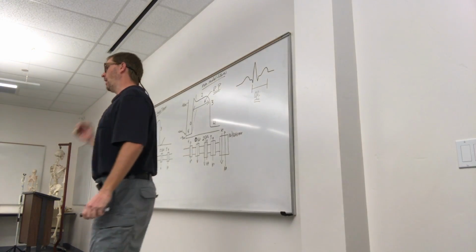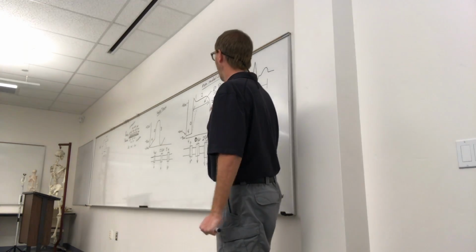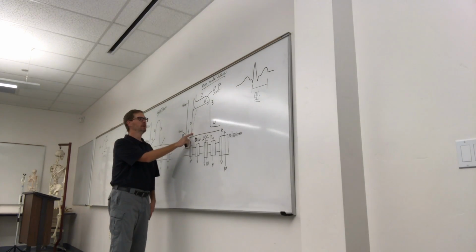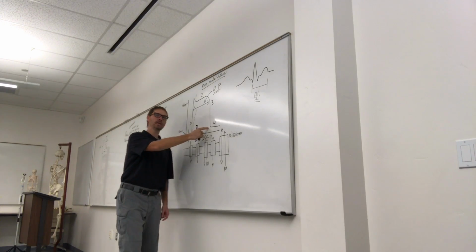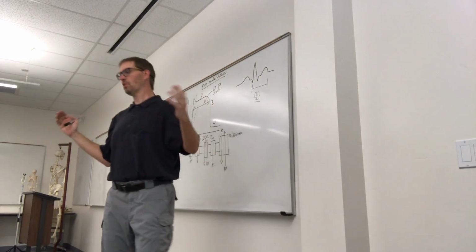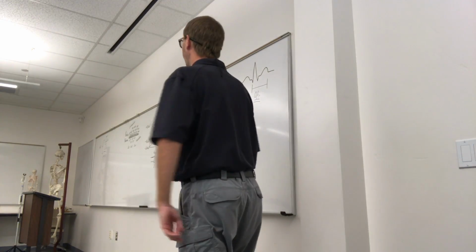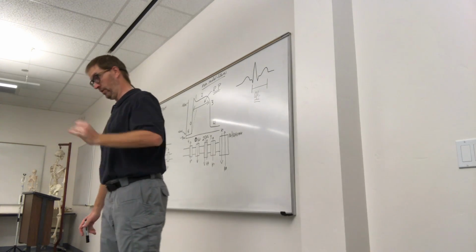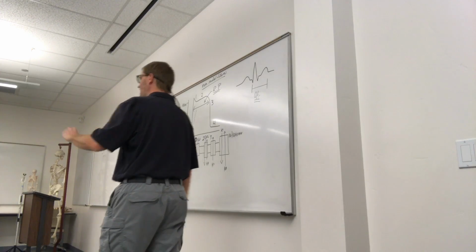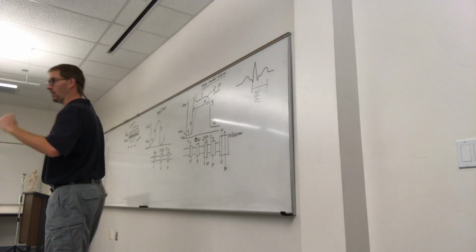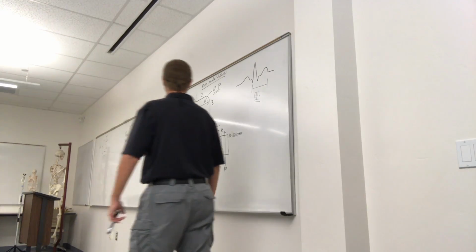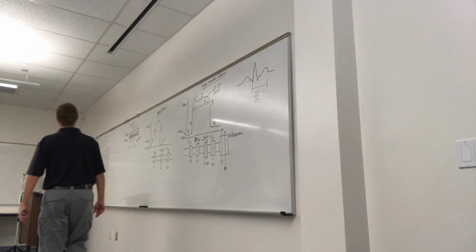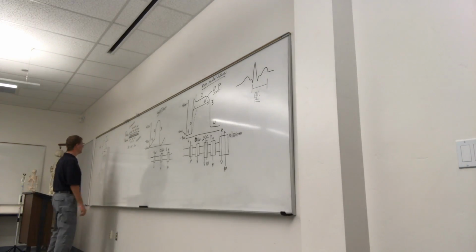The 1B agents prolong the action potential here at phase 0, but they narrow it a little bit here at phase 3, which means overall they don't prolong the QT interval. So the class 1B agents do not cause the QT interval prolongation that you see with the 1A and 1C. Is there a class 1B agent? Lidocaine is the classic 1B agent in our scope of practice. You guys cool with that? Okay, so that's class 1. Class 1 drugs are the sodium channel blockers. You have 1A, 1B, 1C.